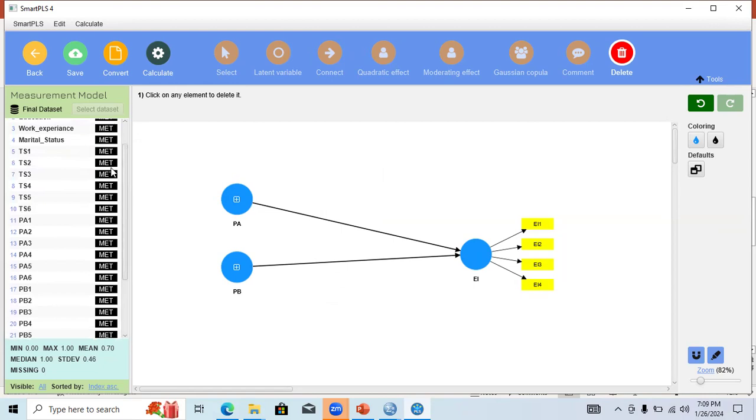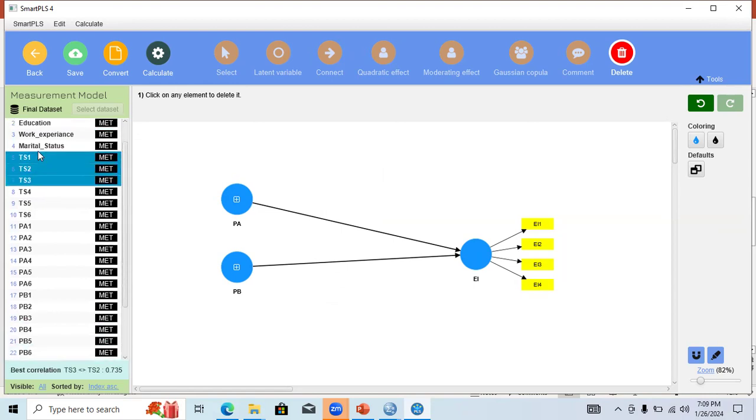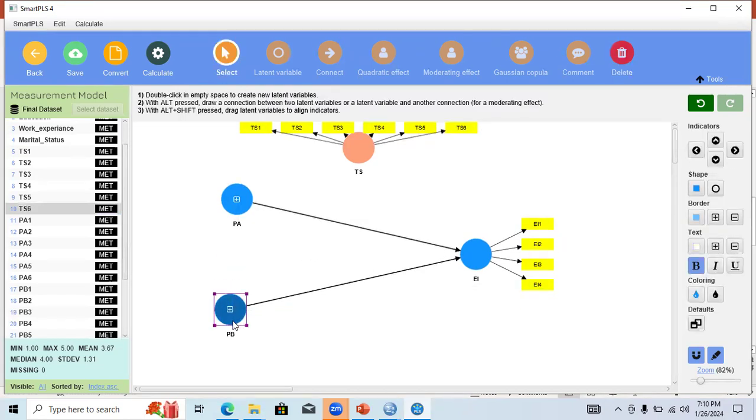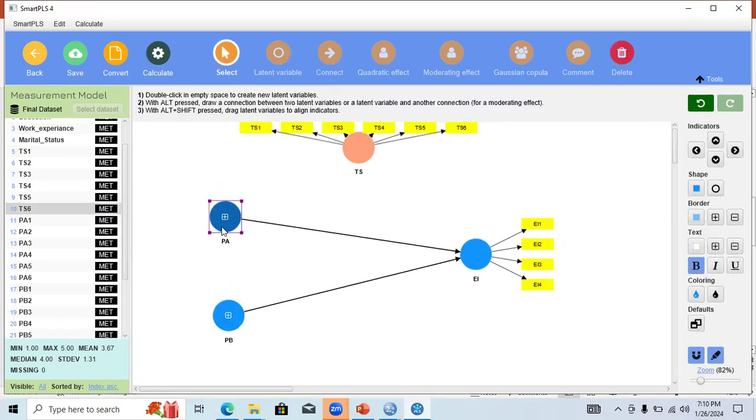Let's suppose our moderating variable which is non-categorical or non-binary is TS, and I just want to see the moderating impact over here.